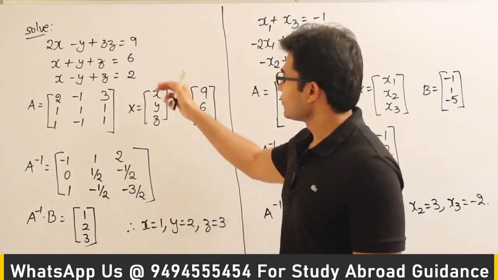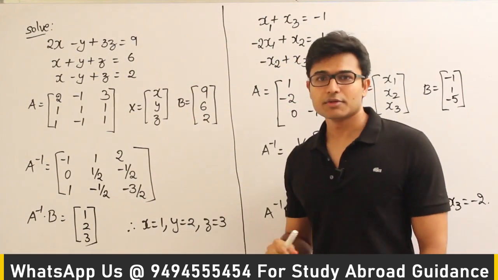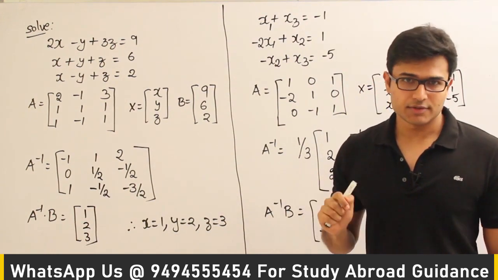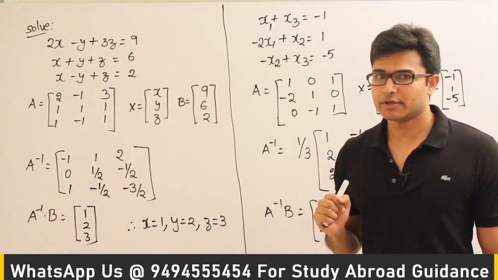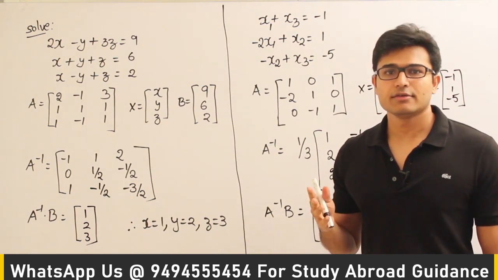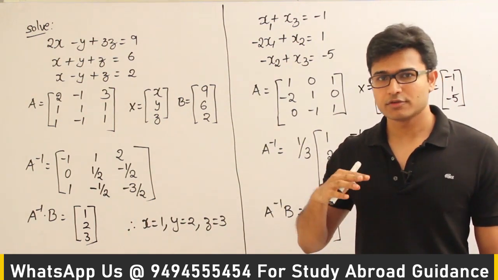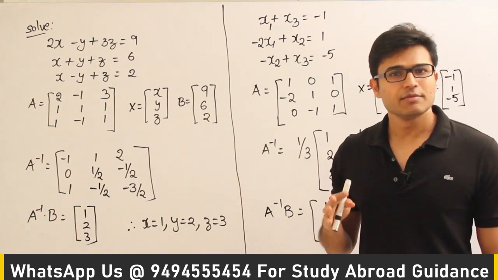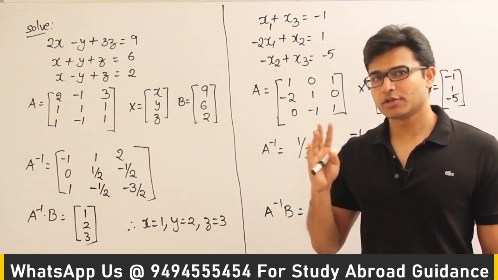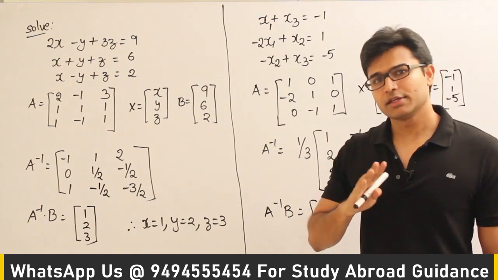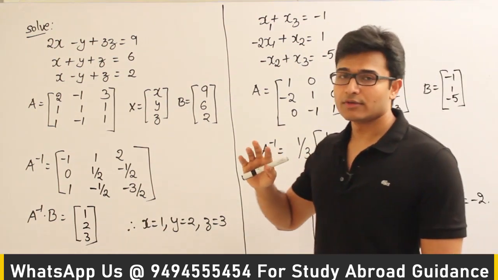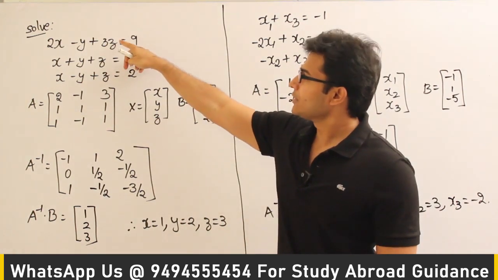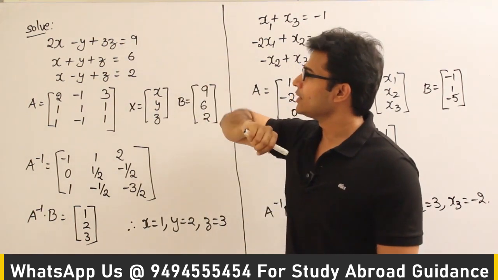Let's solve this system of equations using the inverse of the matrix. Okay. So whenever they give you the equations, see how many variables there are. Generally, the number of equations should be equal to the number of variables. Otherwise, there will be some inconsistencies. We shall see about it later. Generally, they'll give both as the same if they want you to find a unique solution. So here they have given three variables and three equations.